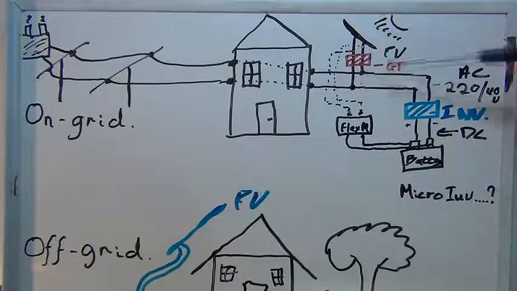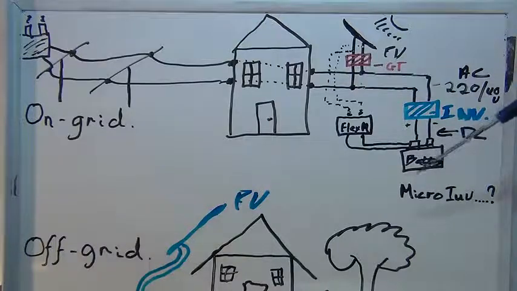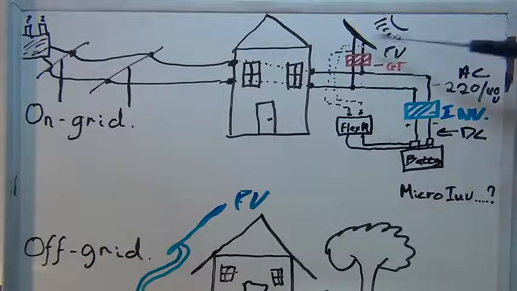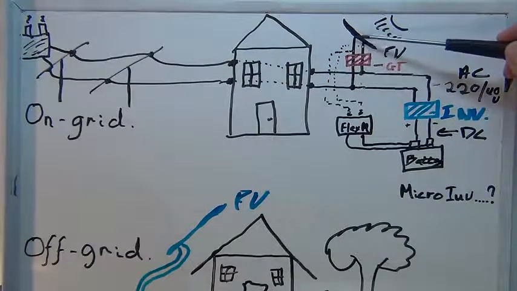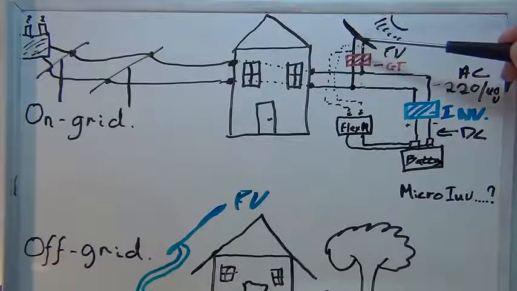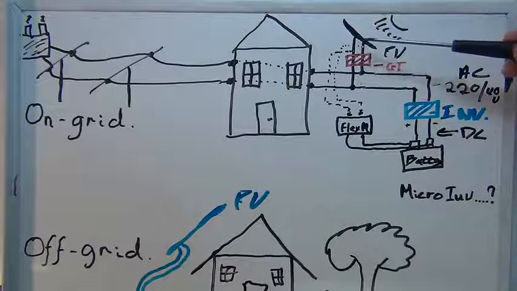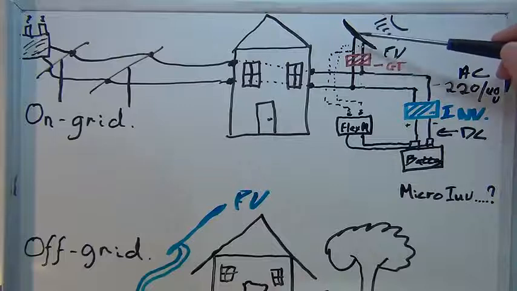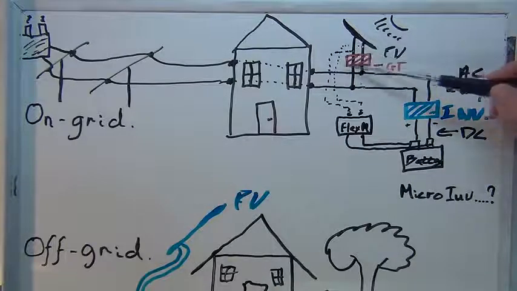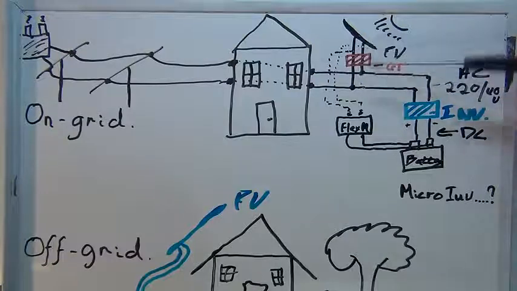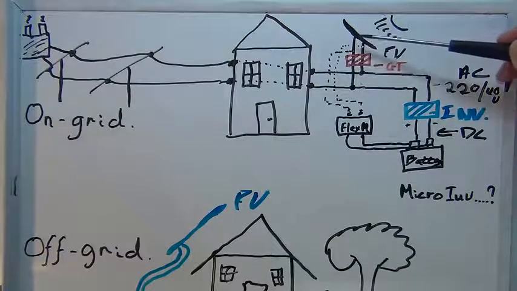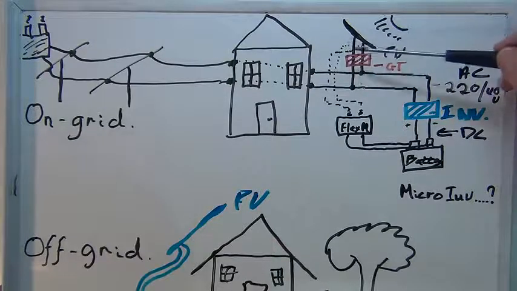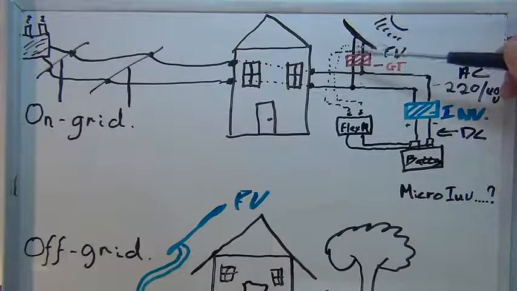That is something you have to be careful with during installation. We don't have a big market of micro inverters here in South Africa, but on Matt's installation, he has one small inverter per solar panel. That means you get the maximum efficiency from each and every solar panel. If you have a problem with one solar panel, or if you have a failure on my system of the single grid tie, everything goes down. If you have a micro inverter on each solar panel, you can still have a failure and have the rest of your array up and working. Just the one solar panel or inverter will be down.